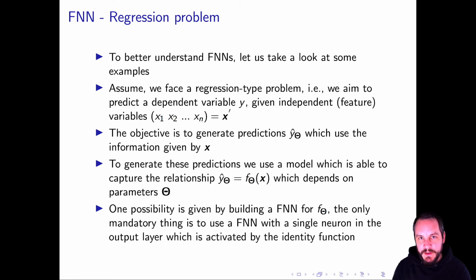And so now we can do the same that you are used to do for a linear regression model. We treat the hidden neurons from the layer before the output layer as input feature variables, multiply them with parameters. So basically we generate a weighted sum of the hidden neurons in order to generate a single observation for our target variable. What we are doing here is we use the affine transformation as we always do, and then we activate it by simply taking this value. This means we use the identity function as an activation function.